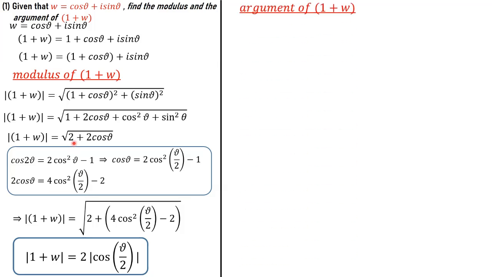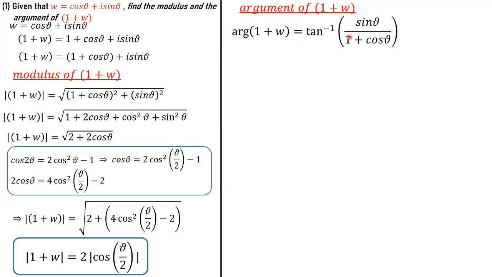Let us therefore obtain the argument of the complex number 1 plus omega. Obviously, we had 1 plus omega, for which we already obtained the complex number. So the only thing we need to do is to obtain the argument of the complex number. But now, look at this complex number. The real part is positive. The imaginary part as well is positive. So the argument of the complex number 1 plus omega is going to be equal to tan inverse of the imaginary part divided by the real part value.